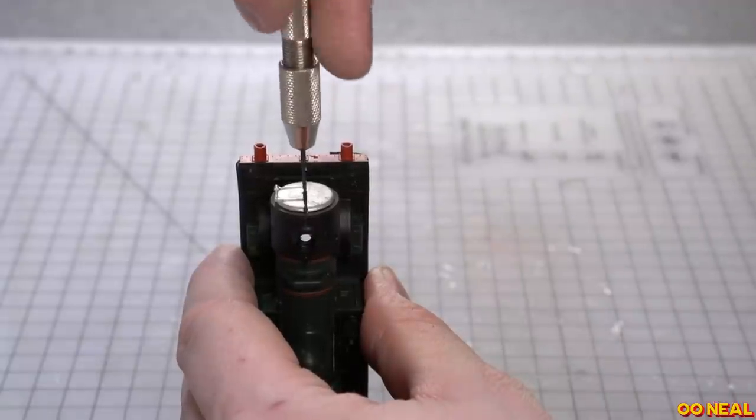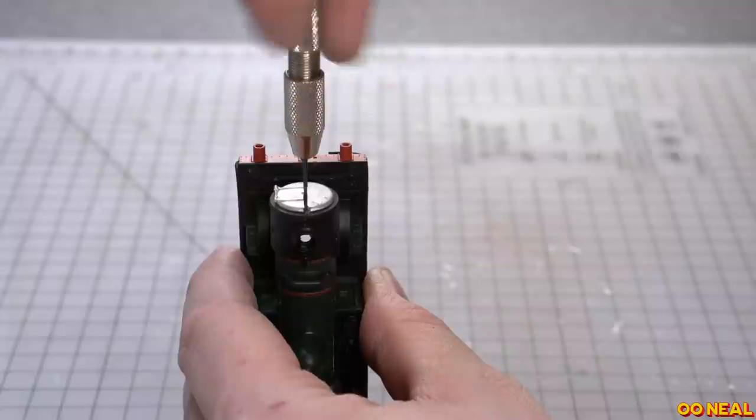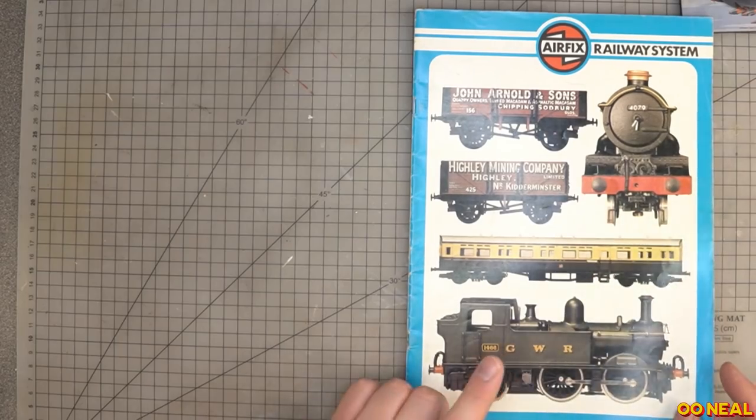I just want to redrill the hole that's above for the offsets. Handlebar mounts, I forget the name of them, but these little standoffs that go on there. So let's take a look at the manual.